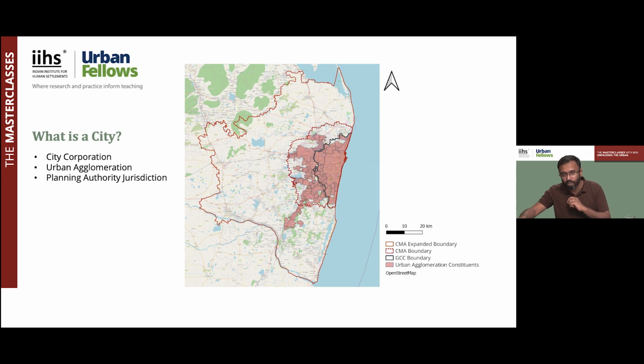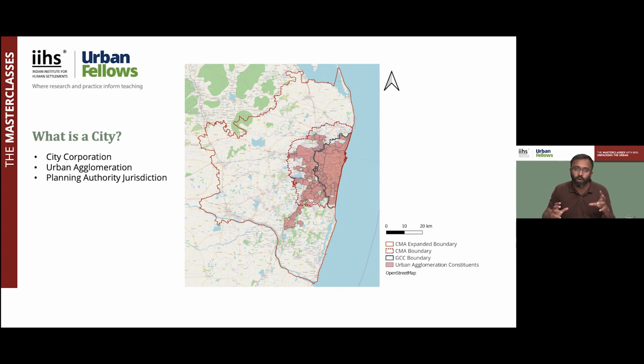And now the Greater Chennai Corporation has been expanded until this thick black boundary. So even if you are talking about the Chennai corporation, it has now expanded. It was different in 2011. And then to add to the complexity, there are sometimes planning authority jurisdictions that you have to keep in mind. The dotted red line is the Chennai Metropolitan Authority until recently, and they have now expanded their jurisdiction to the very outer thick red line, a huge area that is almost 6,000 square kilometers.